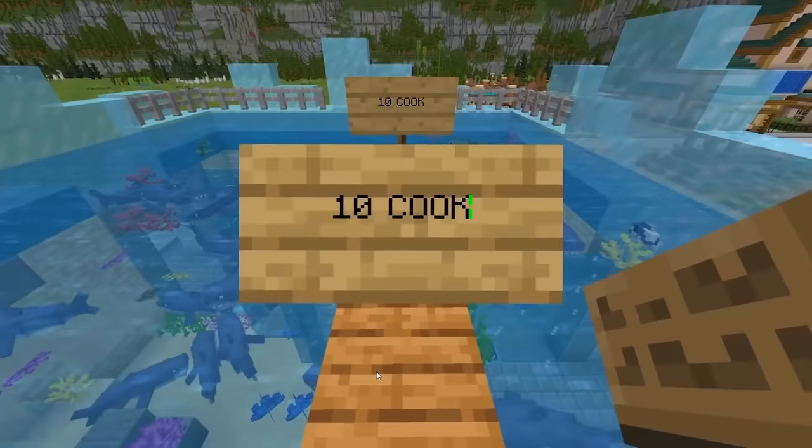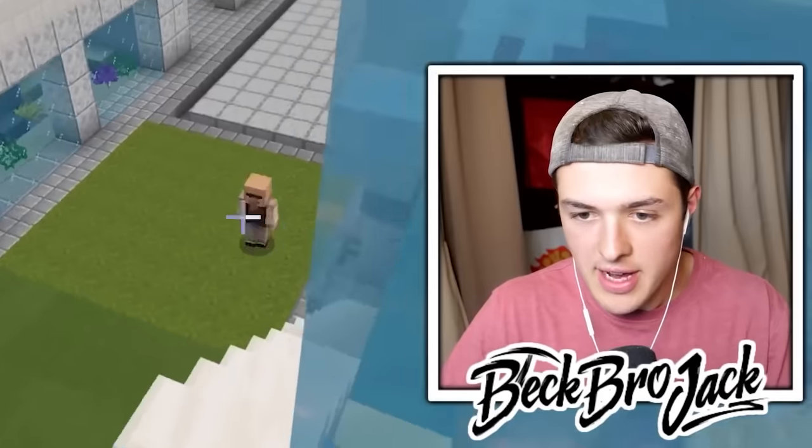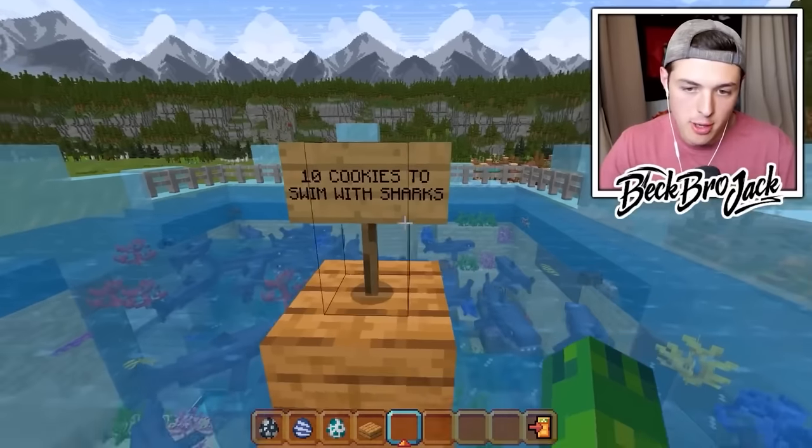I'm gonna put up a sign. 10 cookies to swim with sharks. Okay, now if any little kids walk up here, they'll know that they need to put 10 cookies in my bank account in order to swim with the sharks.